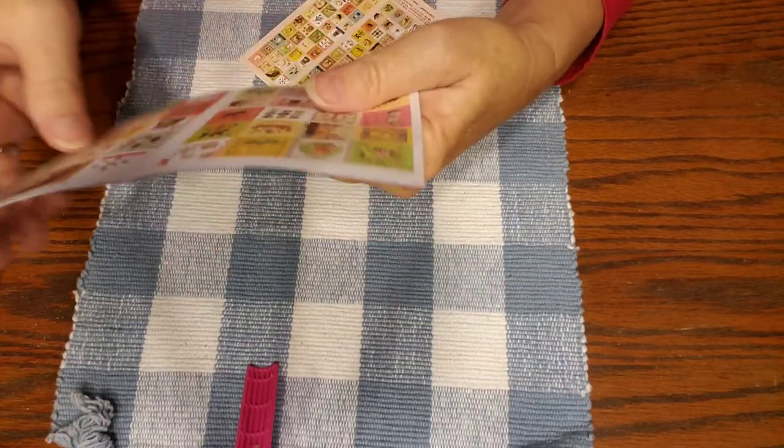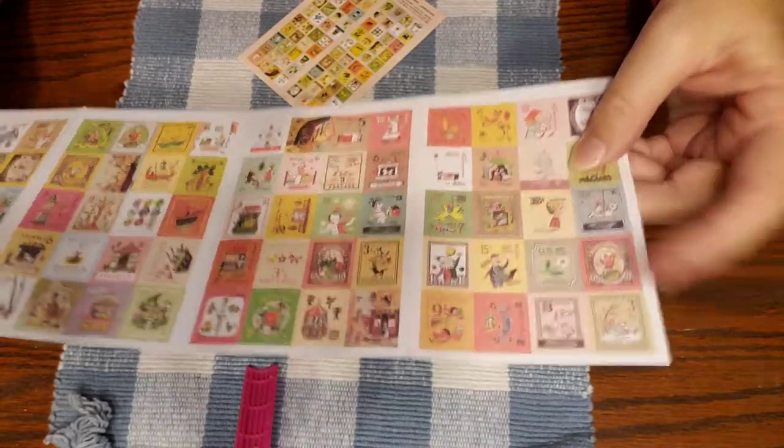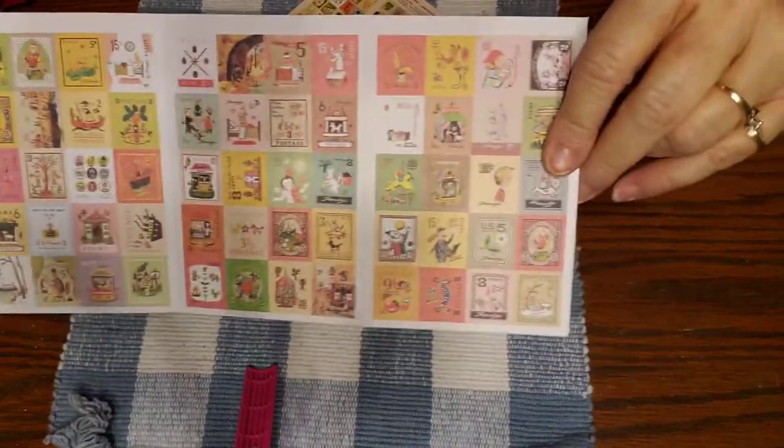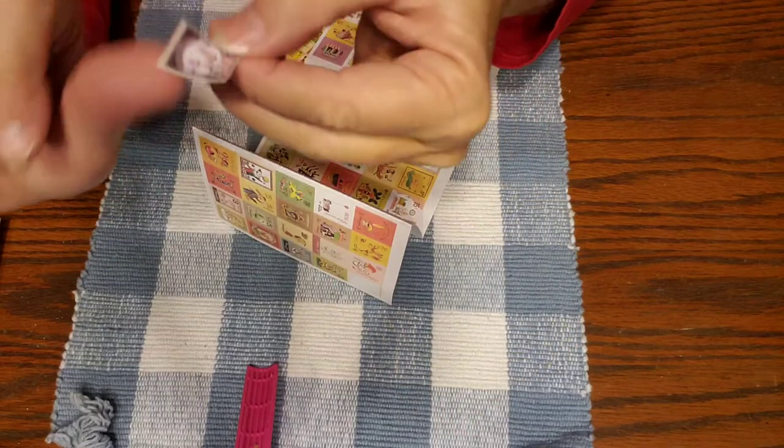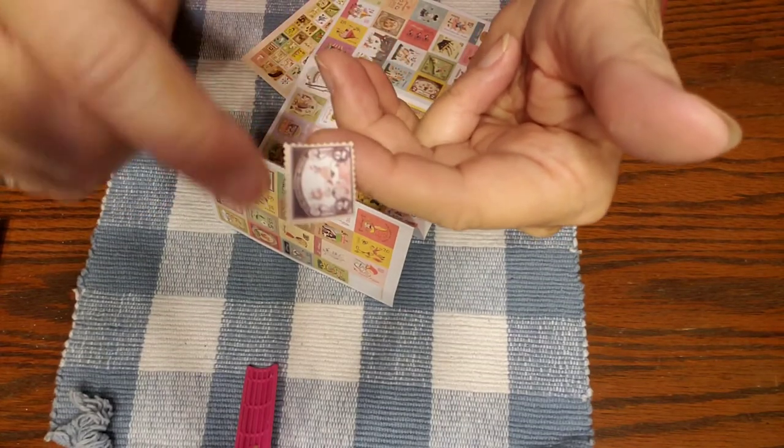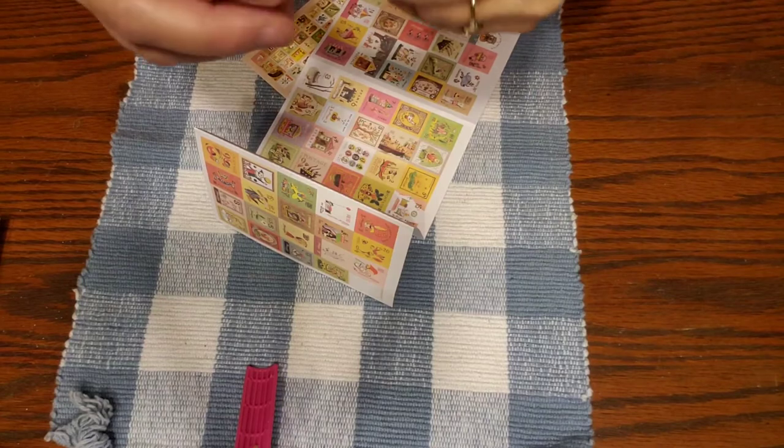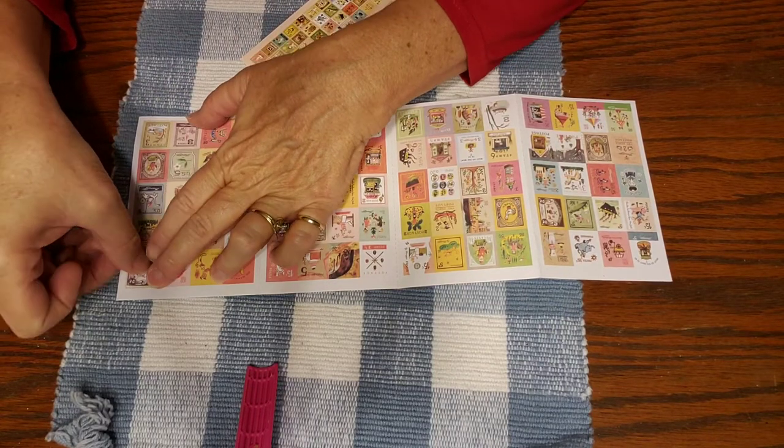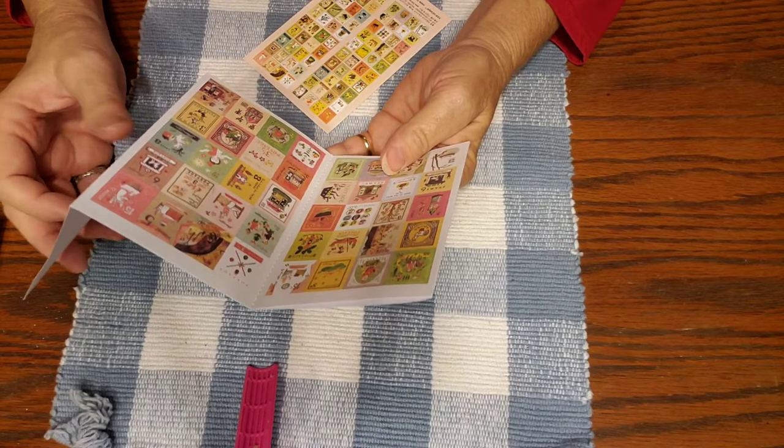And then this is something else that I love, love, love. And it's something different that I haven't gotten in any other two kits that I got from Studio Calico. I skipped September. These are little sticker stamps or stamp stickers. Let me take one off for you. They are actually kind of jagged on the edges, just like a stamp. So I thought that was really cool. They're not just smooth like a sticker. They actually made them jagged on the edges to look like a stamp. So that's very cool. And I love using stamps. I collect used stamps. So this is really great.